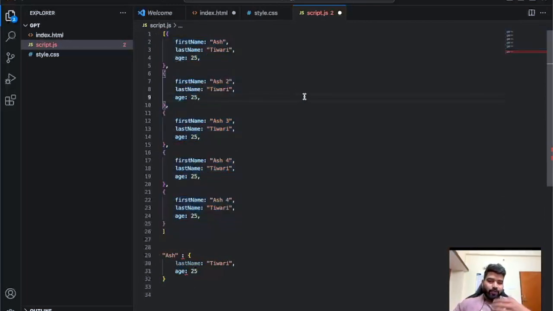You can actually just do it easily. If you were to do it manually on your own, you would have to write a loop and then have an empty object where you place the object key as the first name and then the values as last name and age. So that would require a little bit of a task, and if you are not really very familiar with objects and loops and everything, it will take a little bit of time for you. I mean, you have to spend a lot of time on data structures and algorithms if you want to be a good developer. But let's say you already know the basics of how these things work, but you just want to save your time.